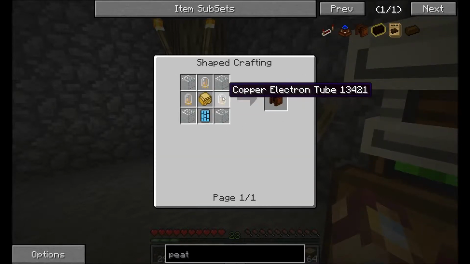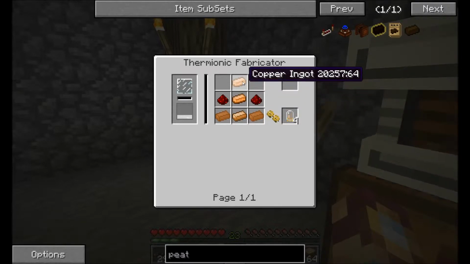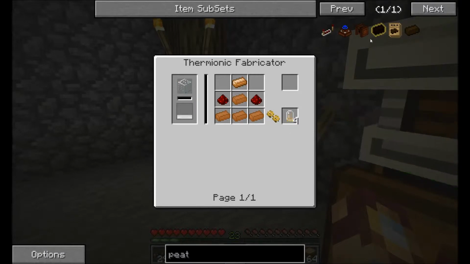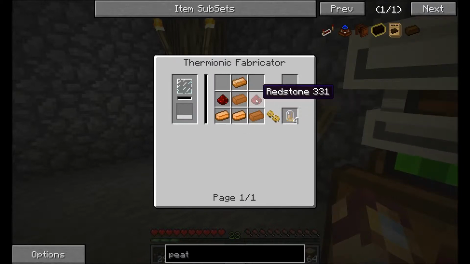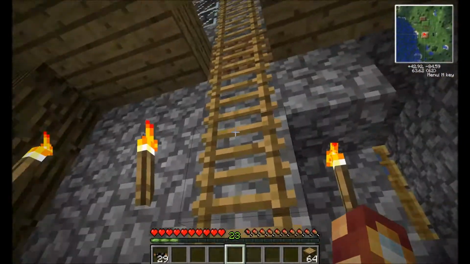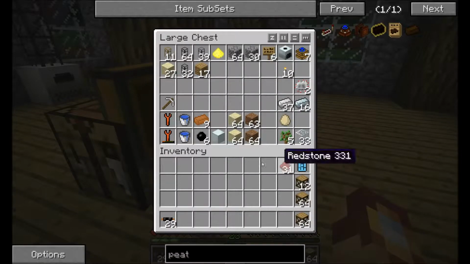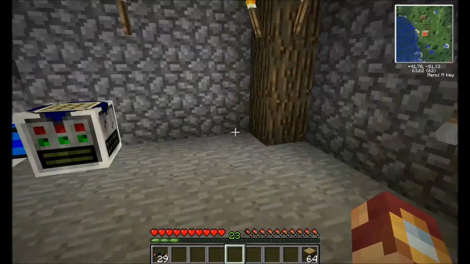Now, we're going to need some electron tubes. So, 3, 4, 5. Although that's going to give us 4, so... Okay, so that should be enough. 5 copper, 2 redstone, and we're going to need some sand, which is going to be the casing of the material here. We'll just grab our redstone, some copper, some glass. I believe you could have used glass in there too.